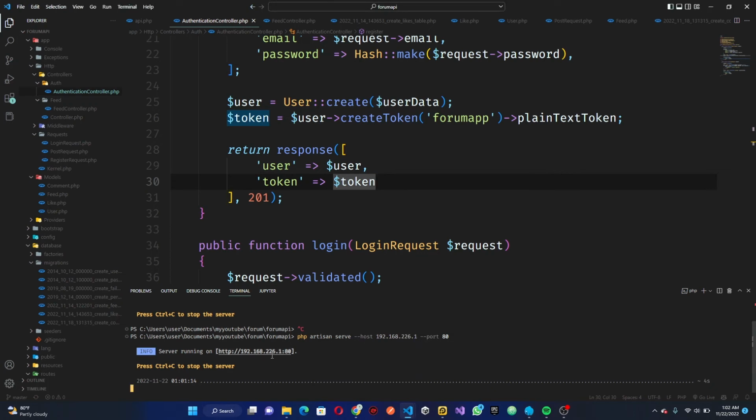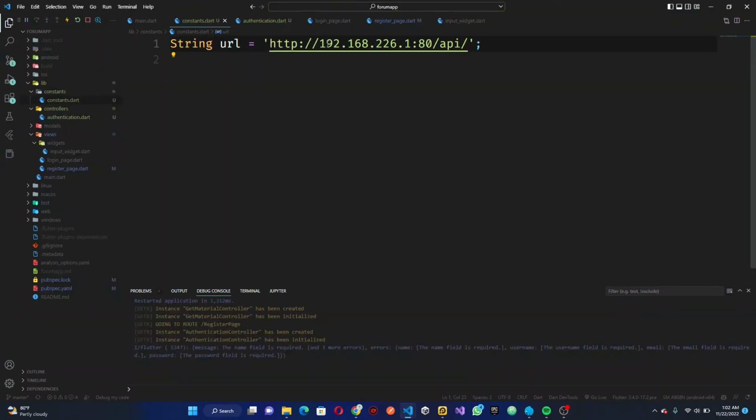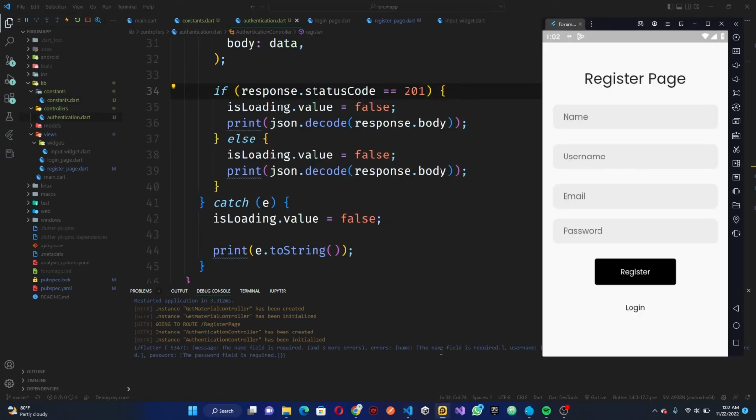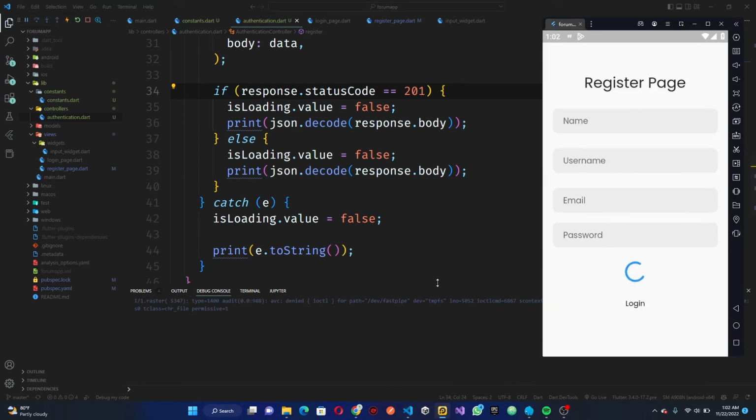Then I ran my server by doing php artisan serve --host your IP address. Then I selected port 80, and you can see now my project is running on that address. Then I went to my URL and passed it inside, and now it seems everything works fine. So we should go ahead and click on register.